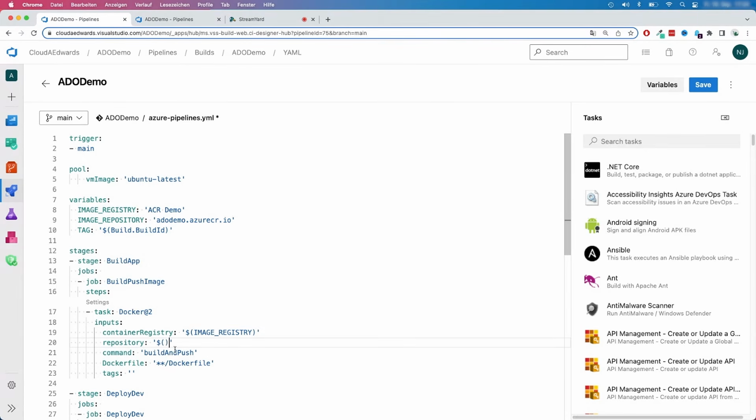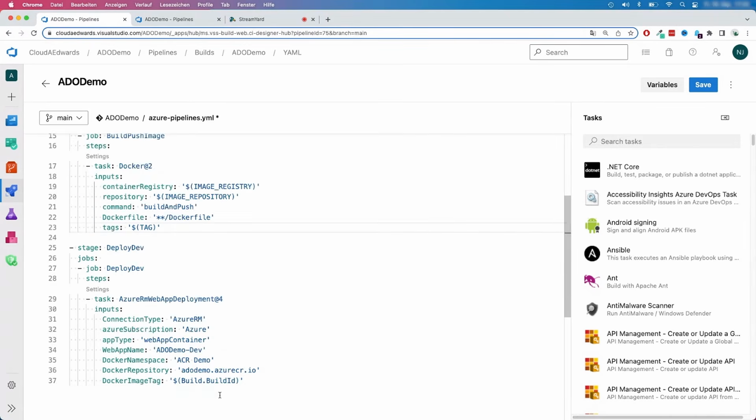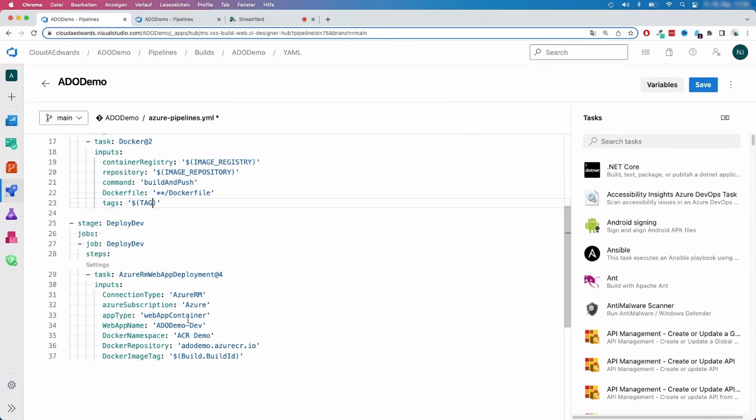Again, $, brackets, and variable name. And here we're going to add the tag. And we have those values used here as well, so I'm just going to replace them here as well. So we have the registry.